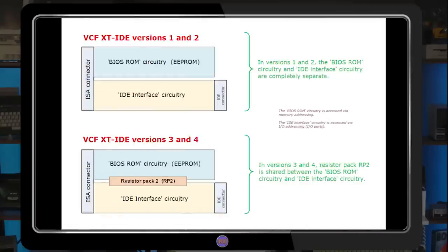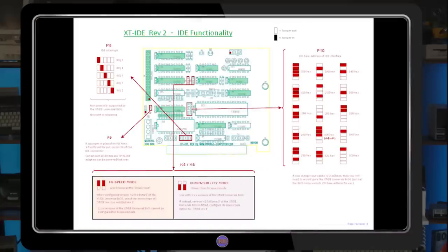If we look at the REV2 block diagram, we can see the card is essentially divided into two parts: one for the BIOS circuitry and another for the IDE interface. We've already seen the BIOS comes up as expected, so the problem likely lies on the IDE side. Here's the PCB layout for the original VCF REV2 design. The components highlighted in green are involved in the IDE interface, so we'll focus on those. There are six unique types of IC chips, so let's see what each of them are and what function they perform.